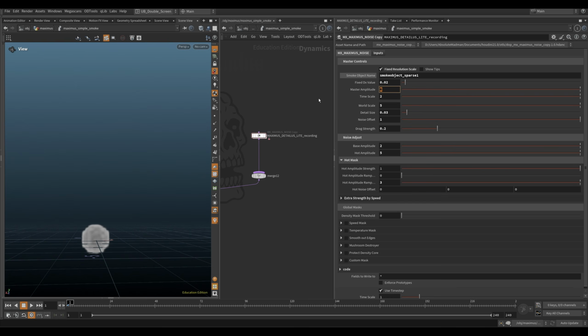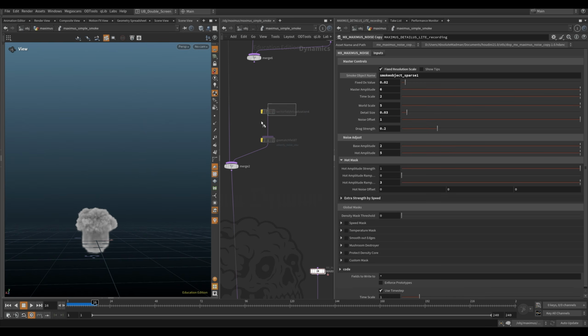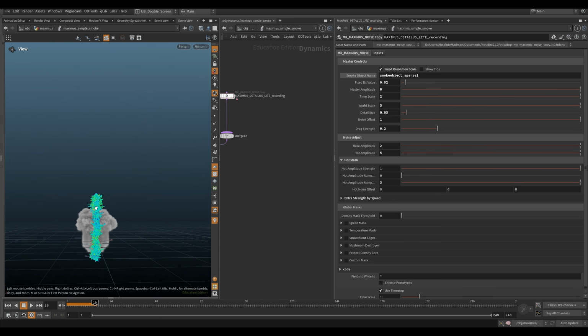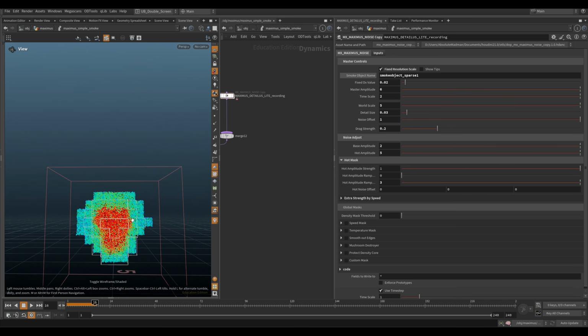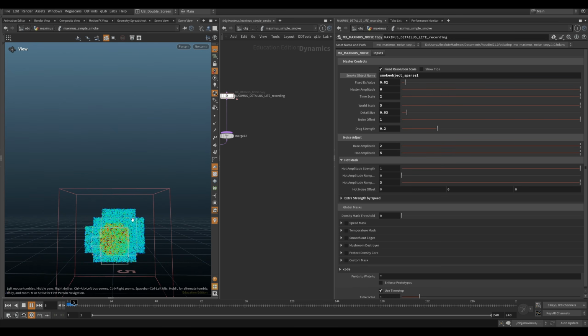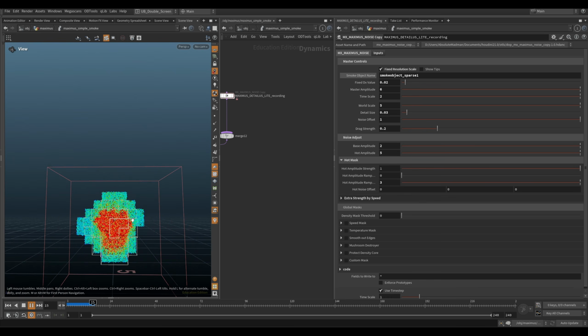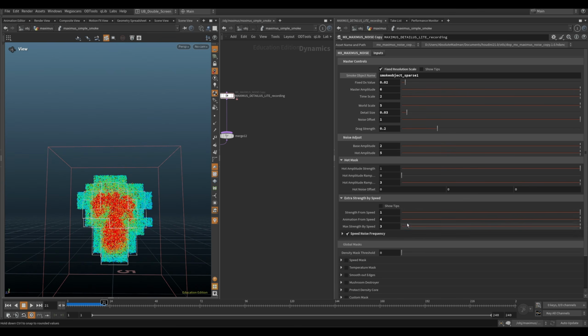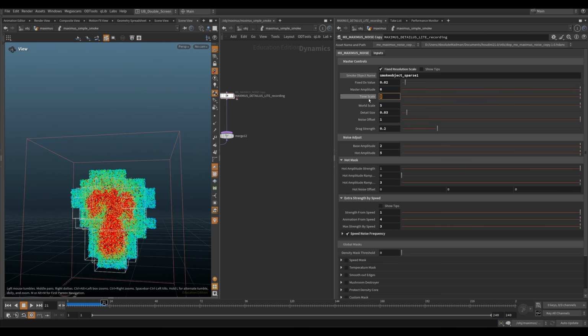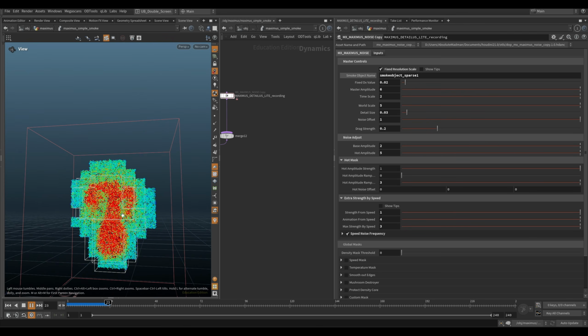This is our master amplitude. It's just the main multiplier. This is our time scale, which just tells us how fast our noise pattern is going to be moving. And maybe this would be a good time to actually enable our noise pattern so we can see it. So right now, Maximus is quite naked. It's applying noise almost uniformly everywhere. You can see we do have a hotspot here, and that's coming from some of our initial additional controls and amplifiers. But time scale is just going to ensure how fast our 4D noise is actually moving.